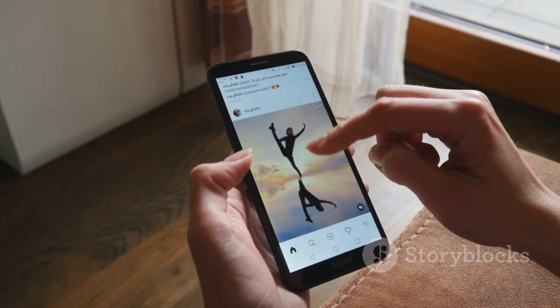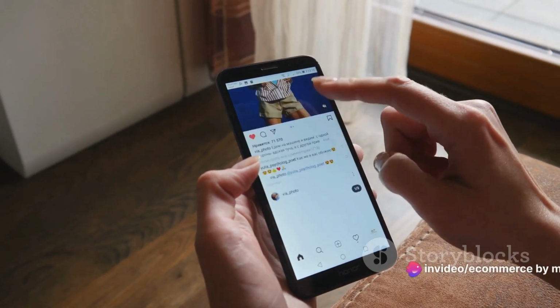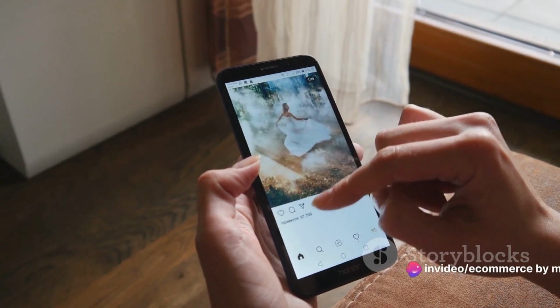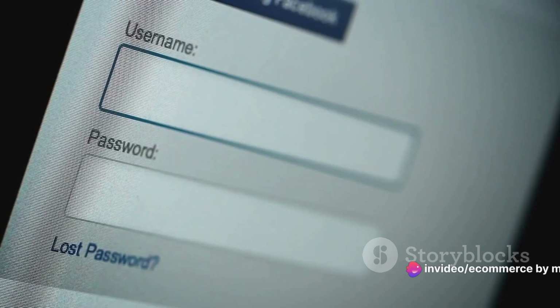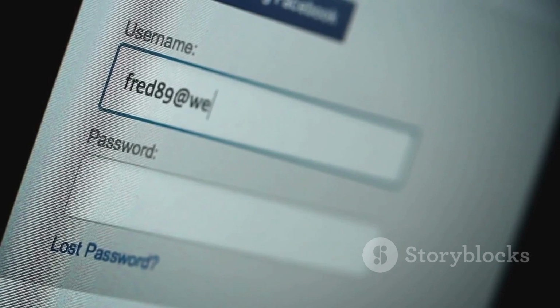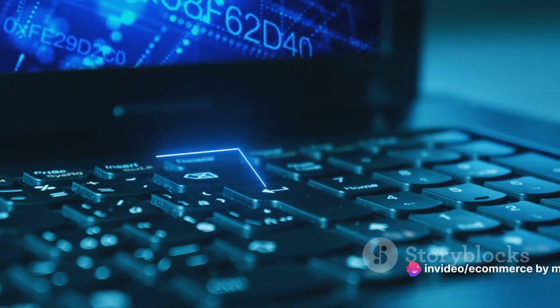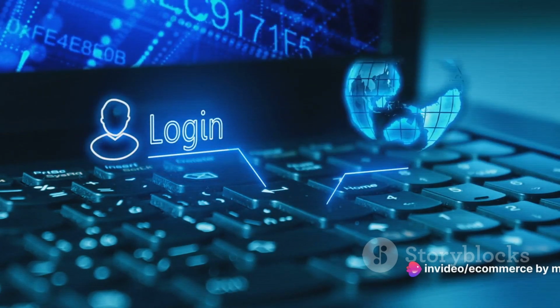On the other hand, deleting your account is like a full stop. It permanently removes your account and all its information from Facebook. There's no turning back once you choose this option. But as we're focusing on deactivation today, let's choose Deactivate Account. A gentle click and you're one step away from deactivating your account. You'll be asked to enter your password and to give a reason for your departure. But we'll get to that in the next scene.